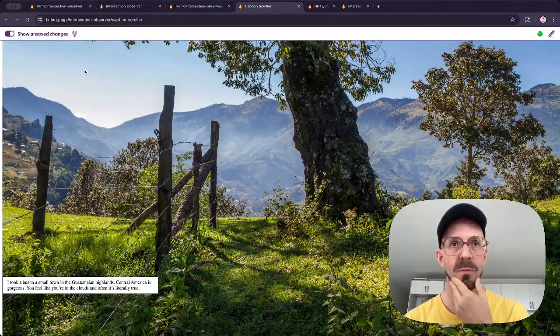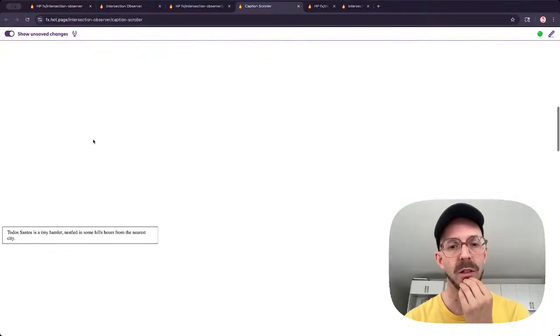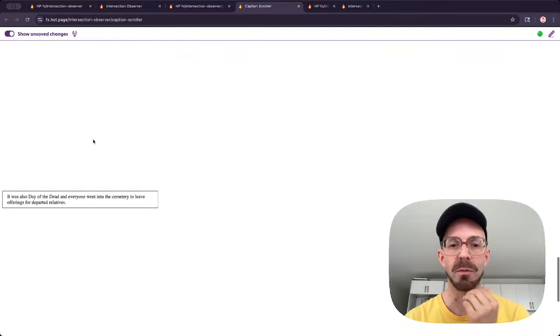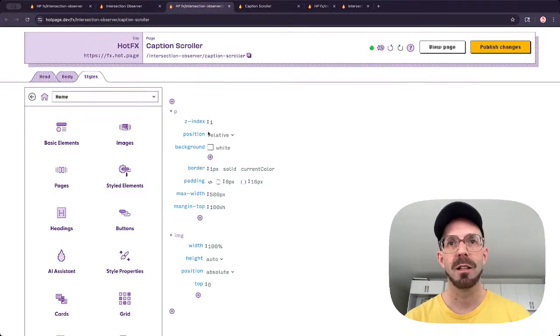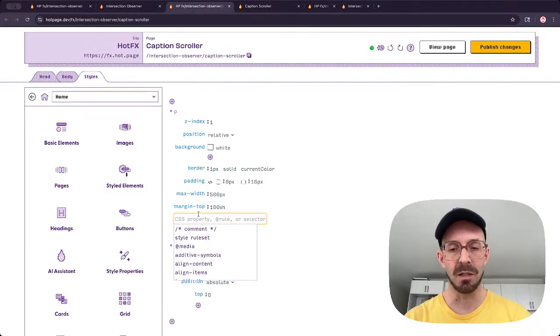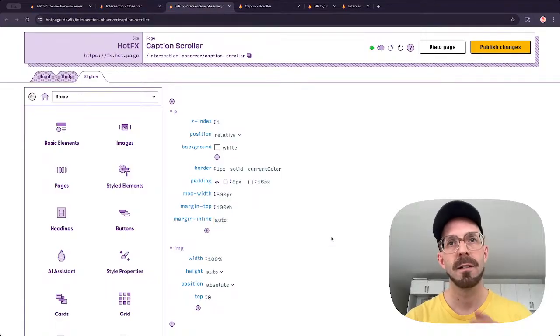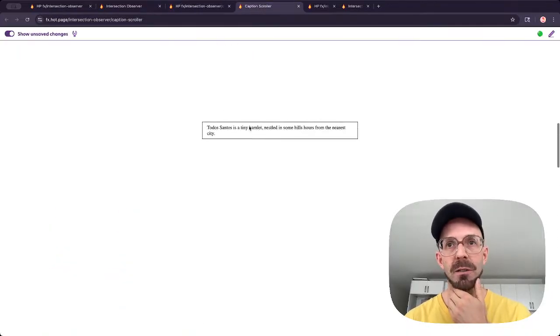So what we're doing here is basically adding space between them of 100% of the viewport, which is the size of the window. Viewport means window. And then I want these to be in the middle, so I'm going to add margin inline auto, and now they're in the middle.